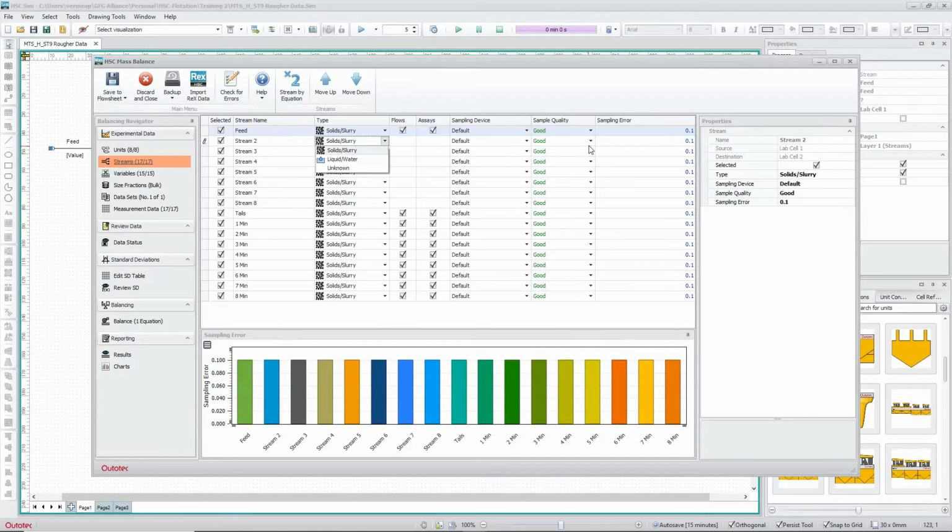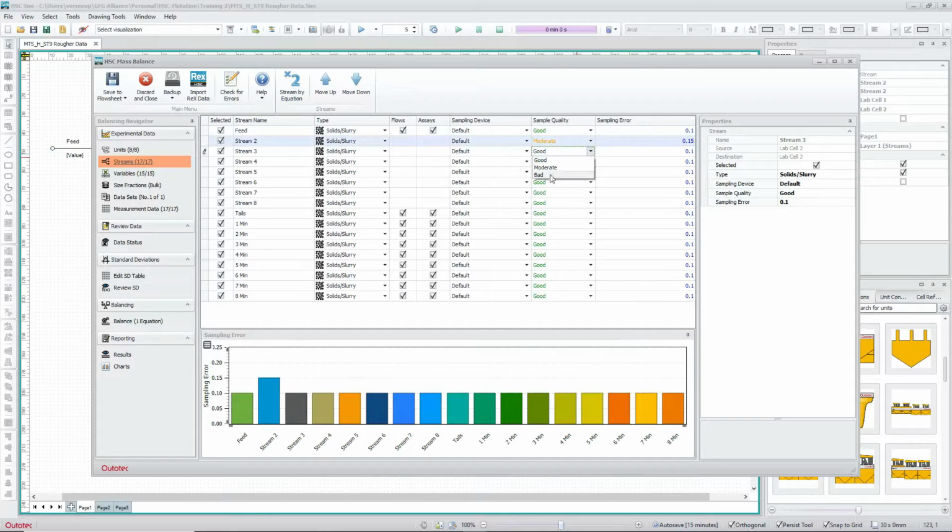A quick word just on sample quality, and so just to show the impact of that.